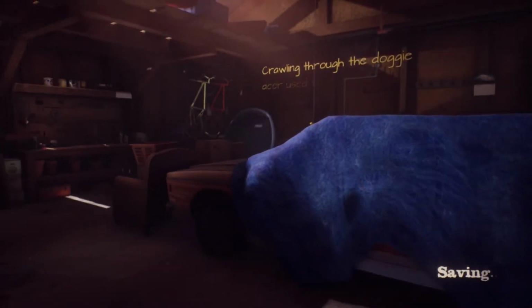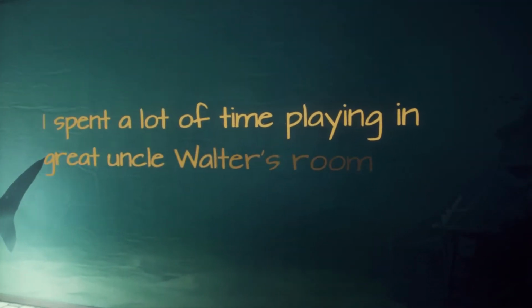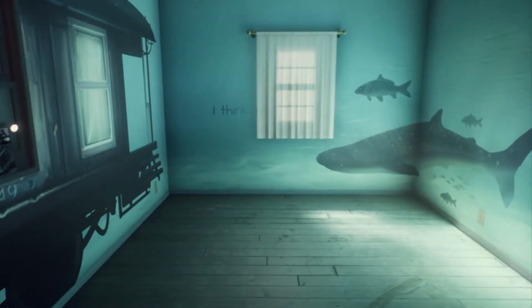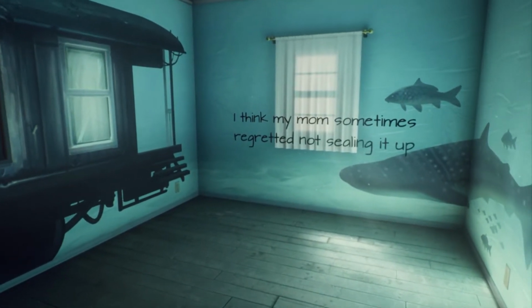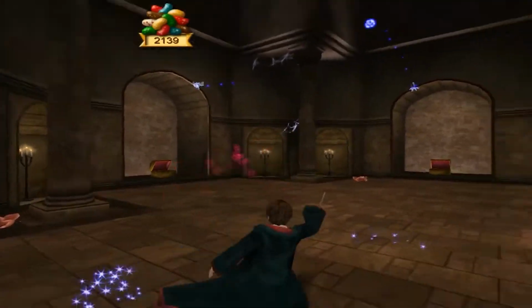This is how you'll be making your way more or less through the entirety of the house, in very unconventional ways, through secret passages, climbing out windows, and so on. All because the doors in this house have been sealed up. In a way, moving through this house really reminds me a lot of walking around Hogwarts in a Harry Potter game, and that is very much a good thing.